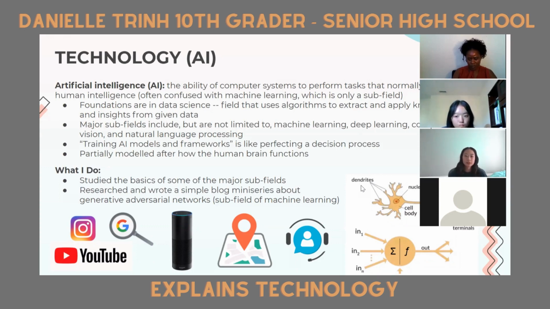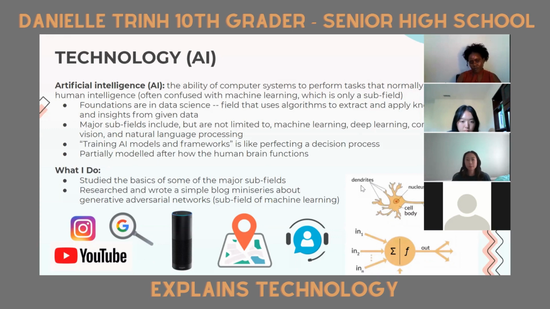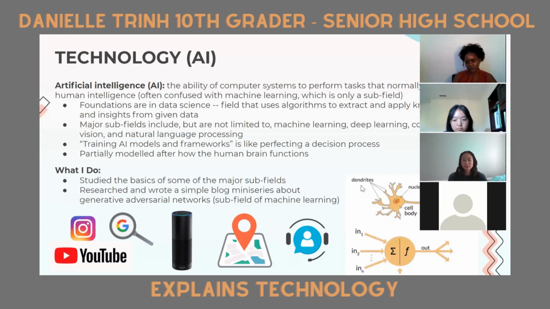And in this field of technology, you'll probably often hear that people train AI models and frameworks. It's a little confusing, but I think of this as perfecting a decision process. So the systems run over and over again until they are accurate enough for what you're doing. So they keep running, keep modifying the bias, and that's just perfecting a decision process. And remember, you don't want to over perfect it, because then it might be too catered towards a single data set, and then it wouldn't actually be like a smart AI.